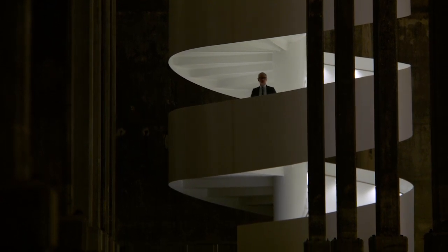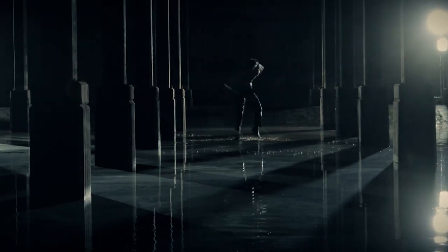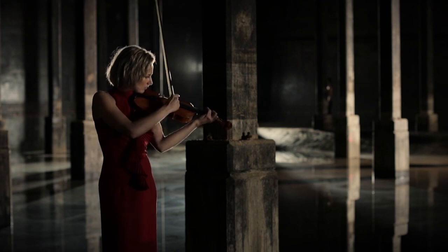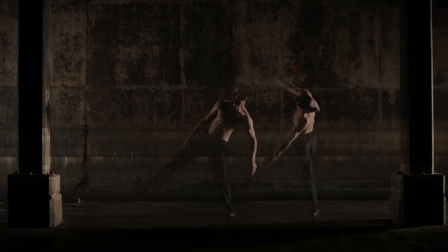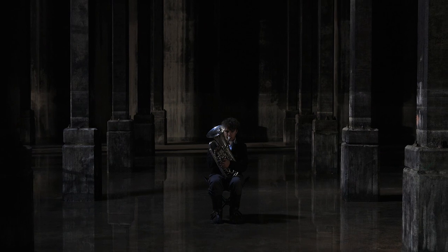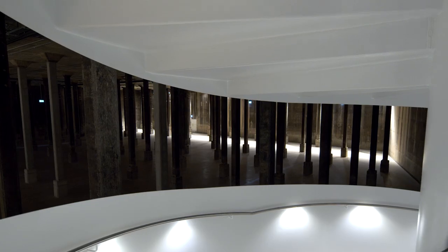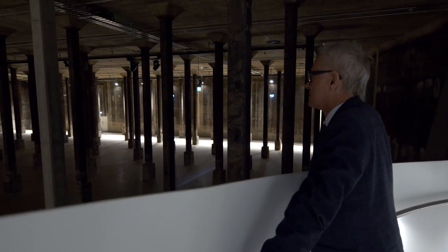So just as SANAA's thinking about the tank developed over the course of the project, from their original concept to deciding that they should leave this tank absolutely as it was, we were also thinking how artists might react to it. So during that period, we brought a number of artists down here, dancers, musicians, visual artists, and experimented. What would it be like for someone to dance in a space with 125 columns, a space that has no center, no stage? What would it be like for a musician to play here with this very particular acoustic quality, this echo? And for a visual artist, how might they conceive using a very large space, 2,200 square meters, where would they put objects? How would they light the objects?